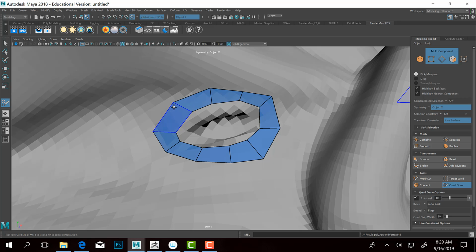There's a lot of muscles in this whole region of the face, because this is where we get all of our emotions from, right? So if we put in the right type of topology here, it allows us to emote the character properly. If we don't have the right type of topology, then we're limited in the type of emotions we can pull off with that character. And if we can't get the right type of emotions, then the animation doesn't really come through very well, no matter how well it's done.